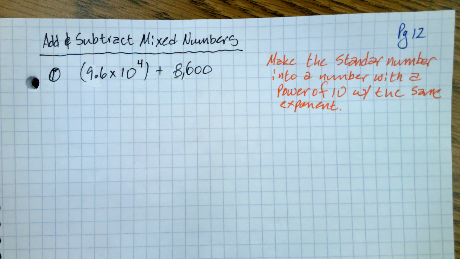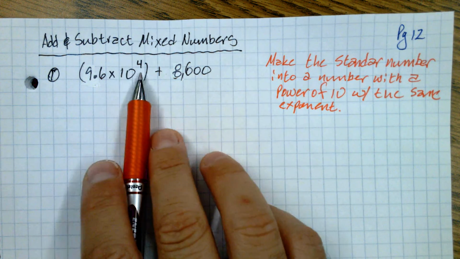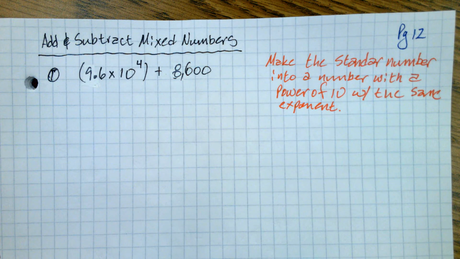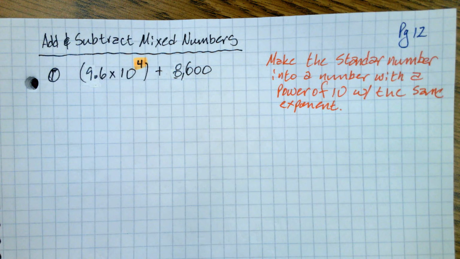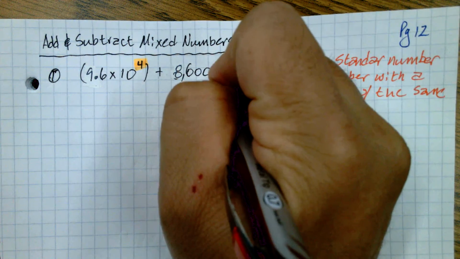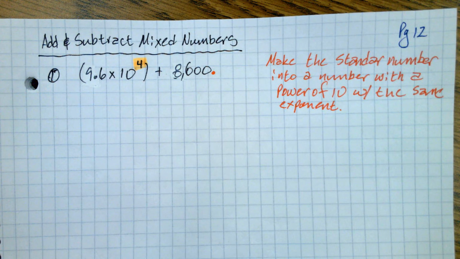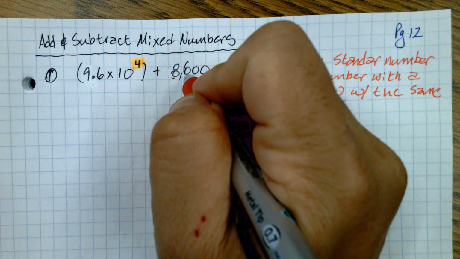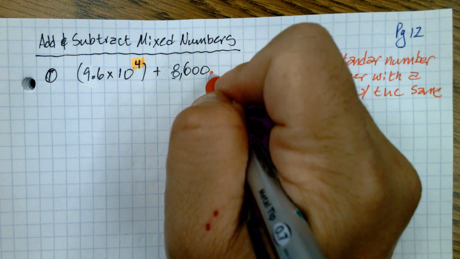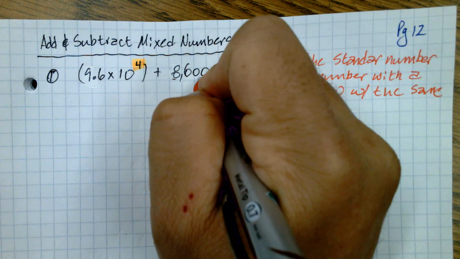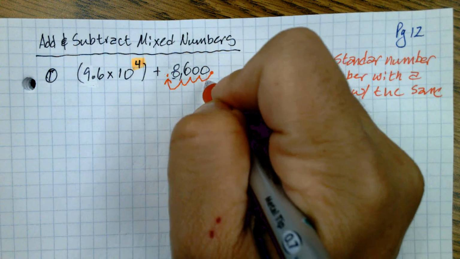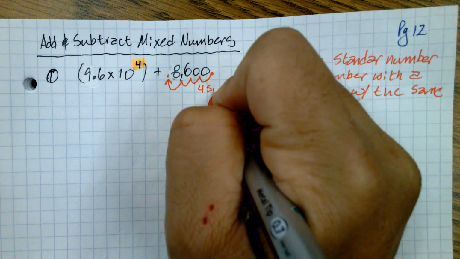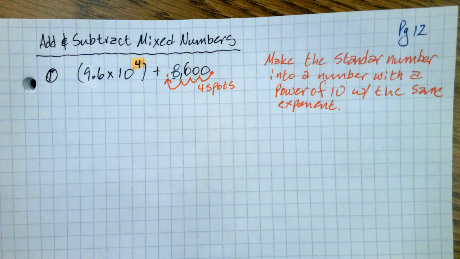Okay, so I'm going to show you with this example. I want the same exponent, which is to the fourth power, right? So that means I'm going to take this number. Here's my decimal point. I'm going to move it how many spots to the left? If I want 10 to the fourth, how many spots to the left? 4. 1, 2, 3, 4. The decimal point's going to go there. So I want 4 spots.